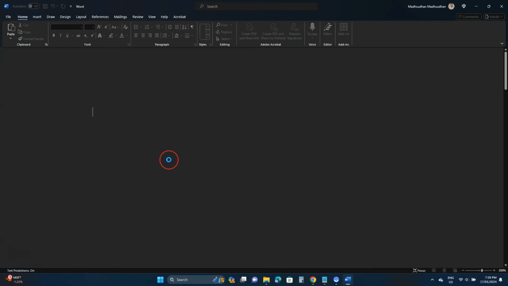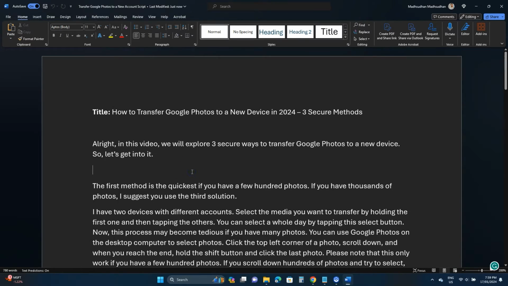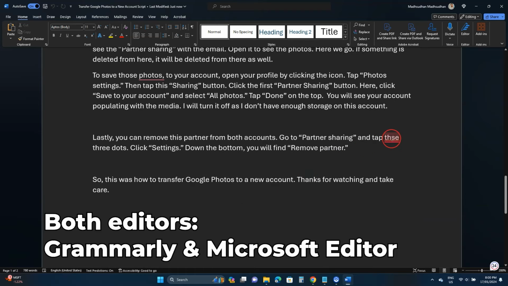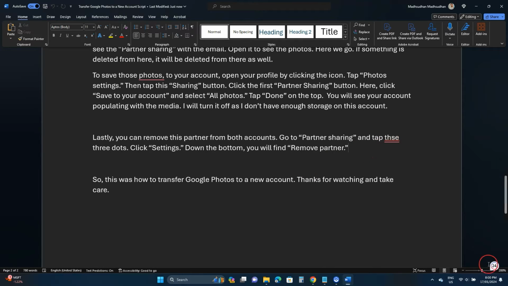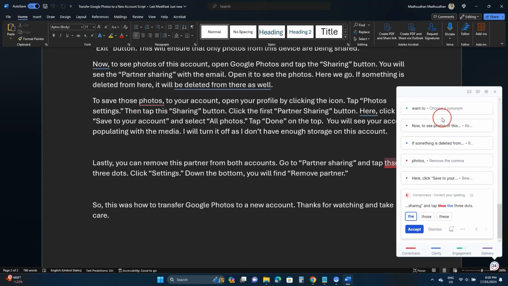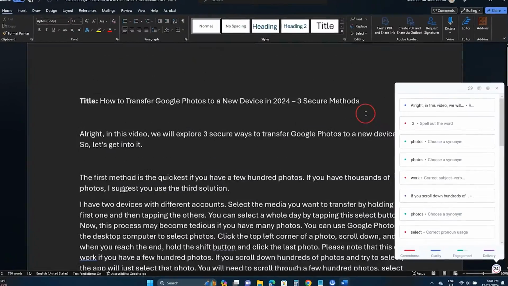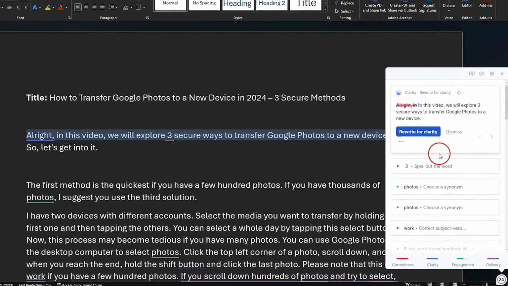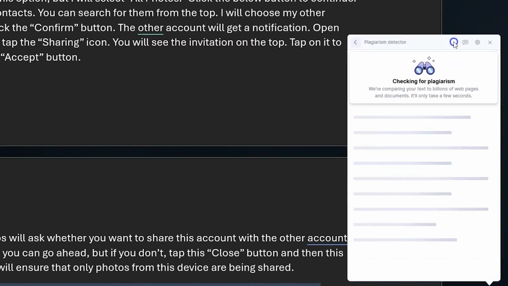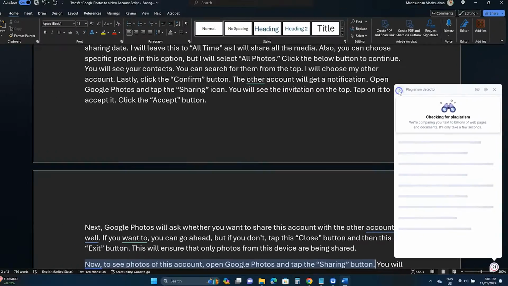Now let's see how to use it in Microsoft Word because it works slightly differently. On MS Word, both editors work together. We can hover over a mistake to see the fix. However, when you click this Grammarly icon, you'll see all the issues right here. This is a new update. We can click on one and Grammarly will highlight the mistake. We have the same accept button and the arrows. The app can also check for plagiarism with this icon.